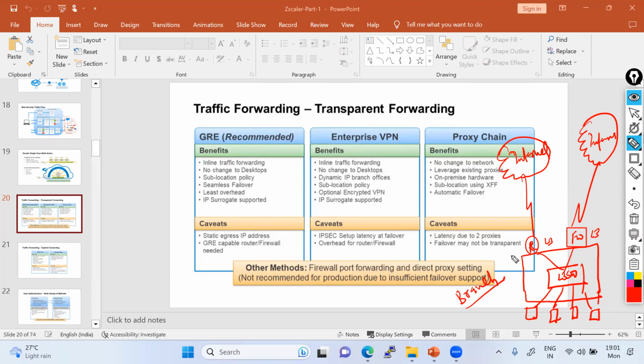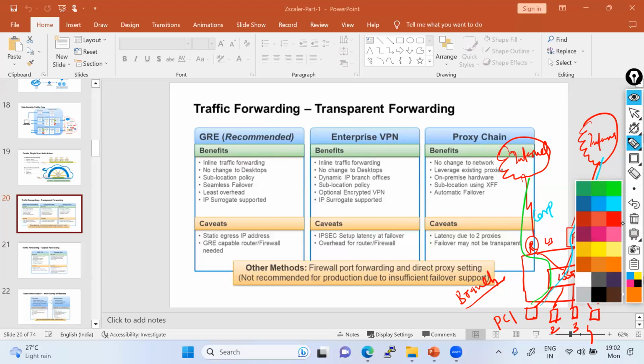Now, why am I drawing this? You have to understand. Let's say this user, any PC 1, 2, 3, 4, wants to talk with the internet and go on the internet. They can go via this way, this is one path, and they can go via this way also. Maybe this link you are using for guest user traffic, and this one for corporate traffic. This could be the possibility, that you are using these two links. So the next question coming to your mind, or maybe I can help you with that: where is Zscaler? Where is Zscaler? And why am I discussing all this?